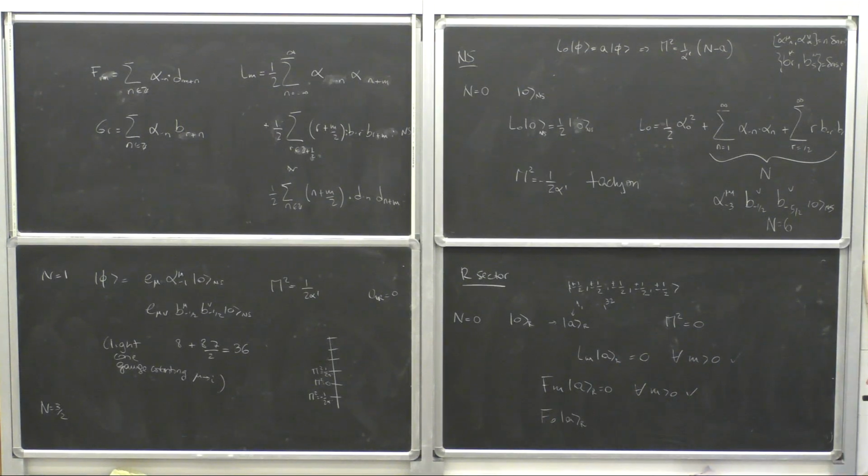Okay, so what is this F0? What is F0 acting on this? The only one that will give something non-trivial out of that sum is for n equals 0. Right, so this is alpha 0, and let me put the indices. So acting on this state A, Ramon. And do you see what this is?